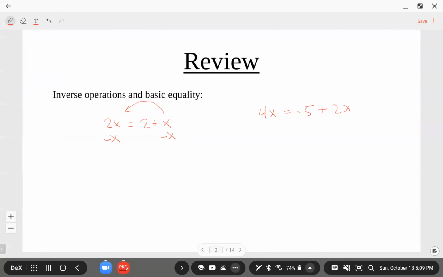Okay, so first step, move the 2x to the other side. This actually is a two-step process. Once we moved it, 2x equals negative 5. Okay, and then our next step, we have to divide both sides by 2, right? To get x by itself, we don't want 2x. We care about what x equals, not 2x. So we just divide by 2, get rid of the 2. But remember basic equality, we have to do it to both sides. X equals negative 5 over 2 or negative 2.5. Okay, very easy.